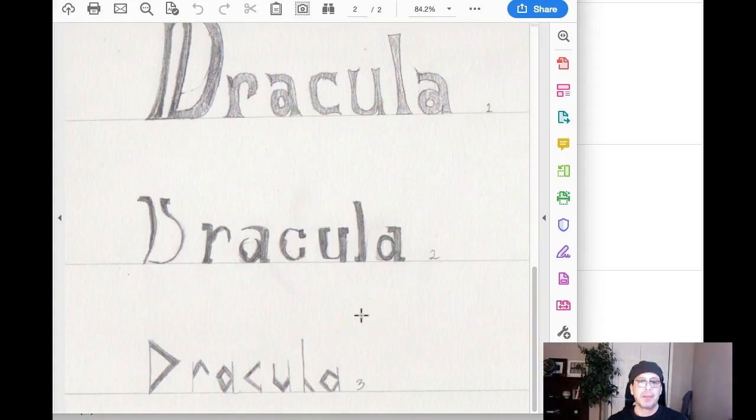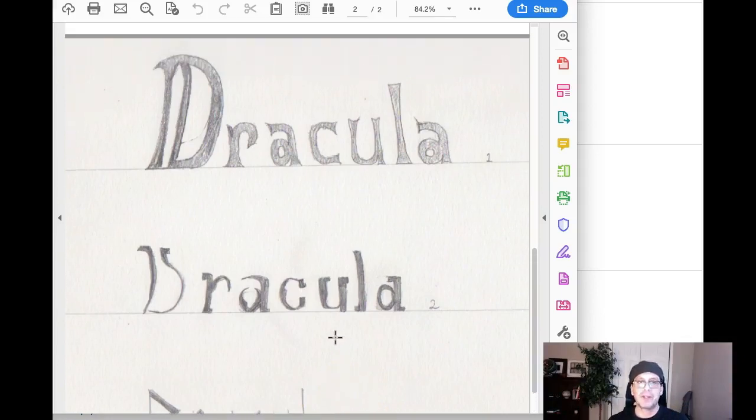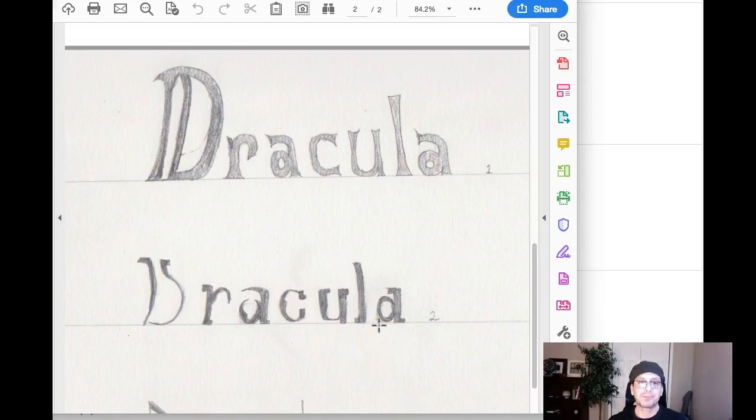Now, in your sketches, remember, it's really important to try to keep your intent intact. So right now we see the x-height really diminishing, and that's based on the fact that you don't have consistency in your letter forms as you're sketching them. So you really want to pay attention to things like that. Sketching is a very important process in any design methodology. So really take your sketches as seriously as possible.